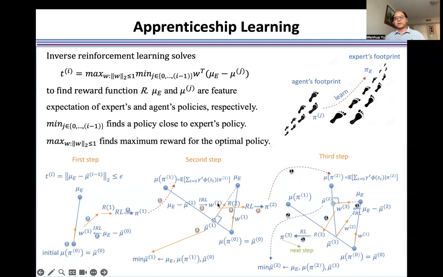And then we use this W to find the reward function R, and use this reward function in reinforcement learning to find the next policy pi 2.